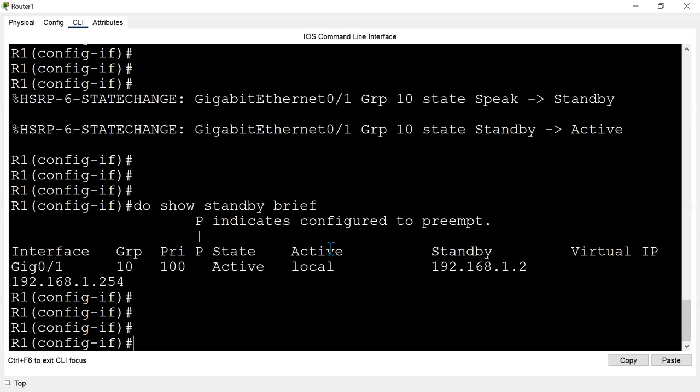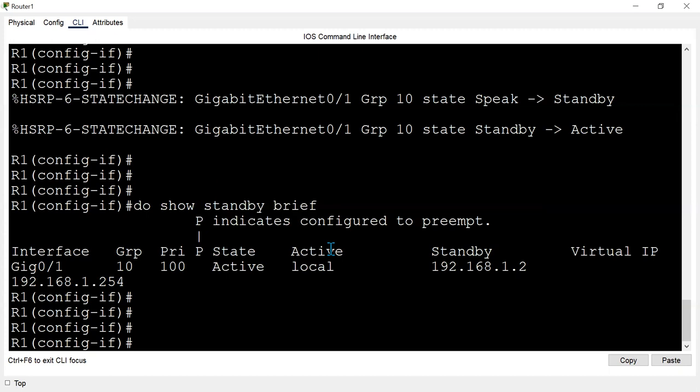So by default priority 100. Now here we are discussing an IP address thing. That means higher is better, not lower. I told you already multiple times: MAC address is a layer 2 concept, lower is better. IP address, layer 3, higher is better.